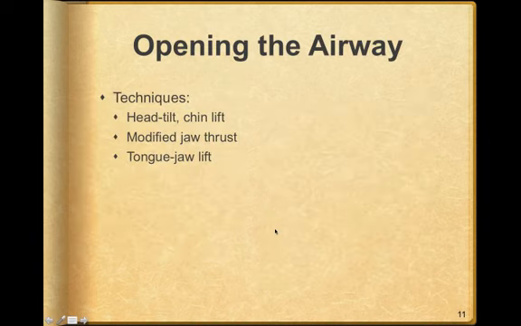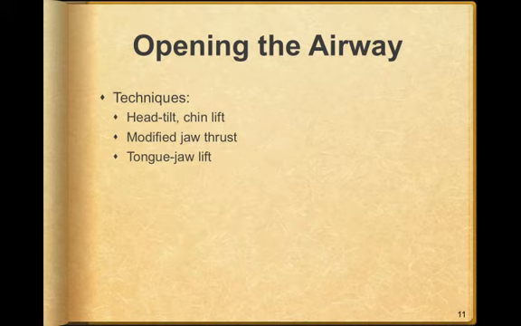Opening the airway, there's various techniques. Head tilt, chin lift is very simple, there's no trauma involved, and we're going to tilt back the head and tilt up the chin. This would provide an opening of the airway. It kind of straightens out the tongue and allows air to flow over.